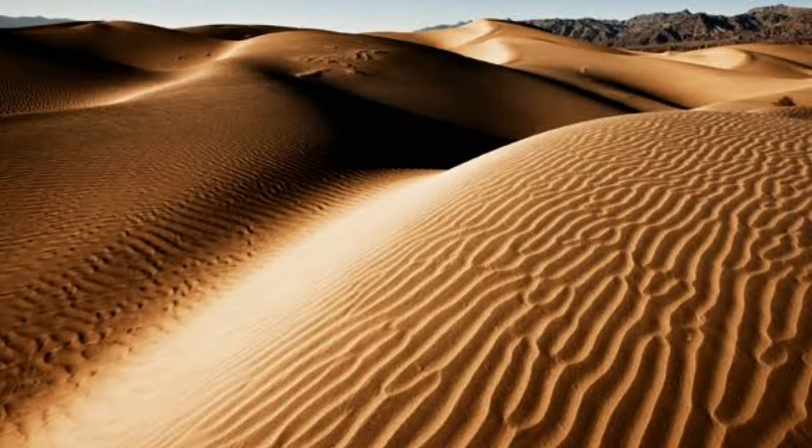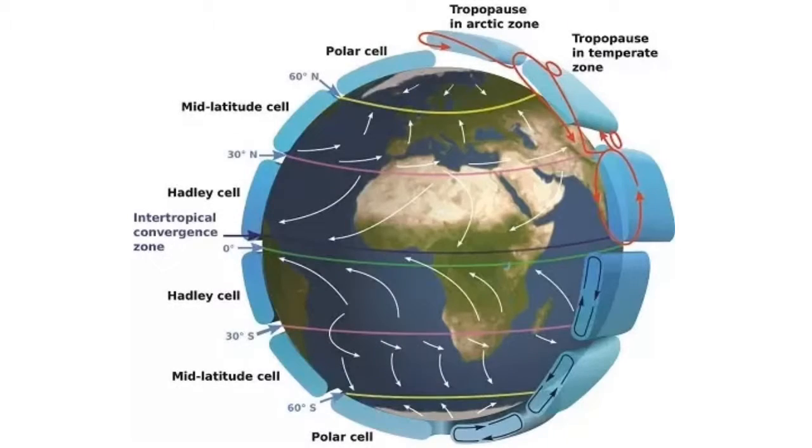This long-term temperature gradient would alter the atmospheric wind circulation patterns so that the air would move from the equator to the poles, rather than in wind systems parallel to the equator like they are now.